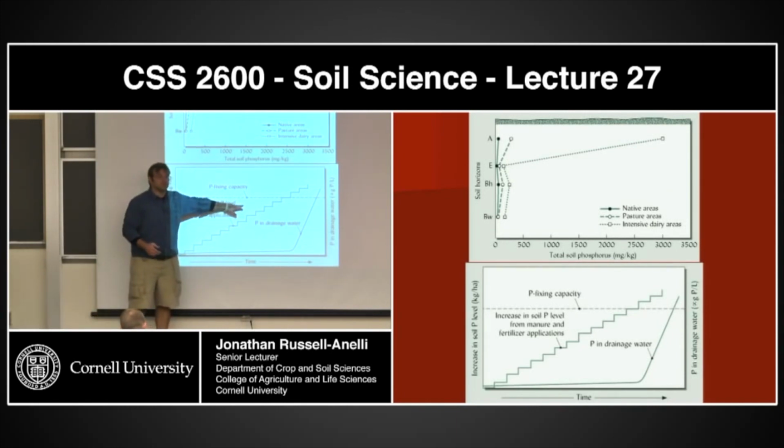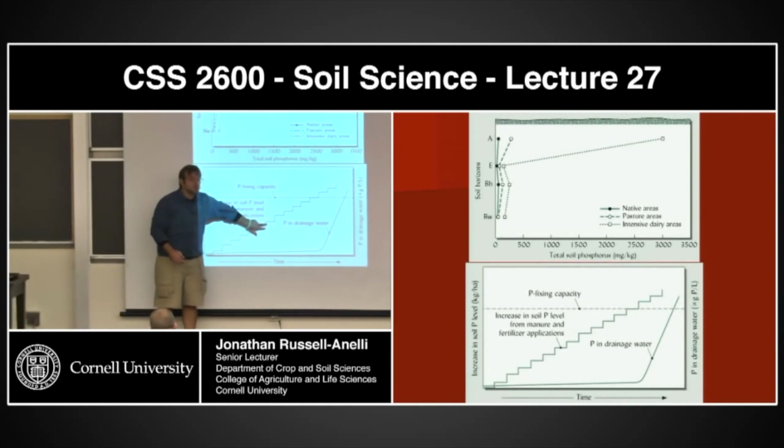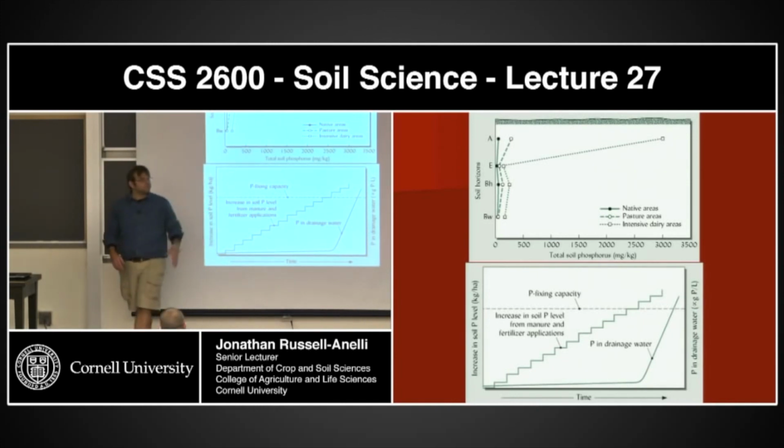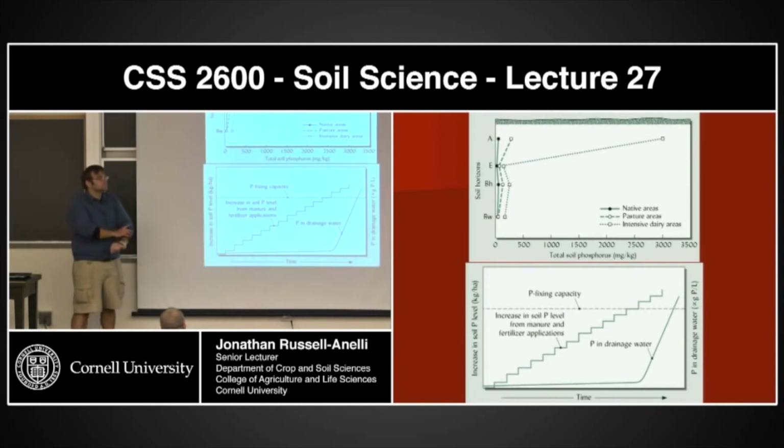And that's how they deal with this. If I can reduce that riser, it takes me a lot longer to get there. And if I increase it, my crops are going to be taking more of it out.